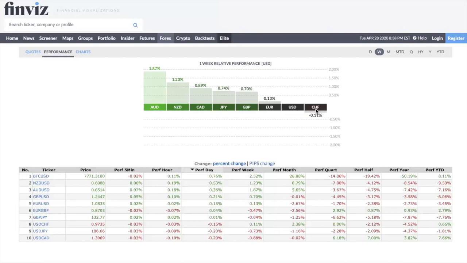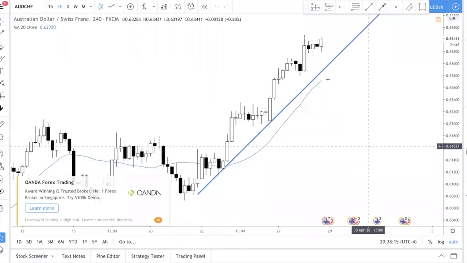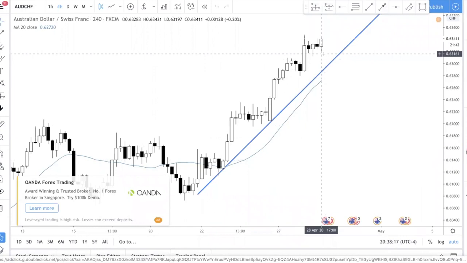You must understand that this is just a reference. Do not just take the Aussie and franc and say, oh, Aussie is the strongest, franc is the weakest, then come to the chart and just press the buy button. This is not how you use it.